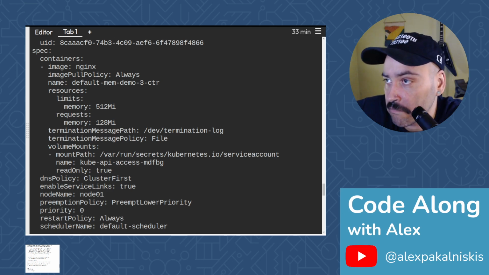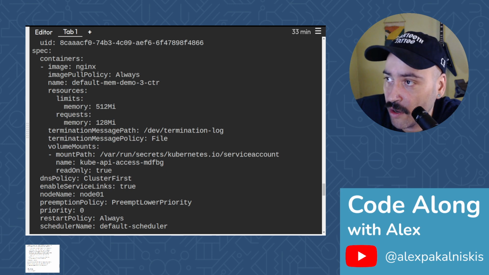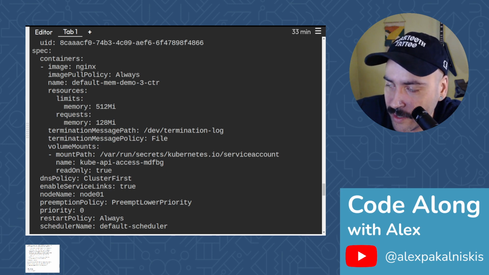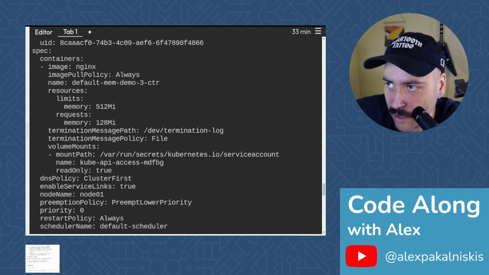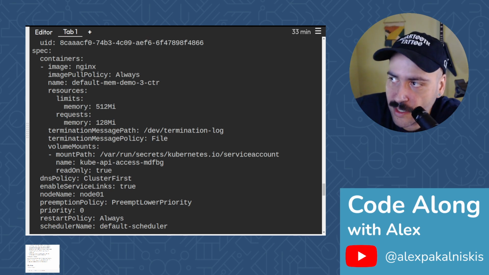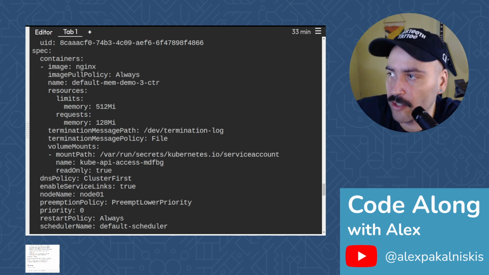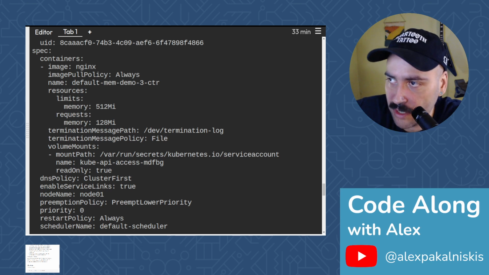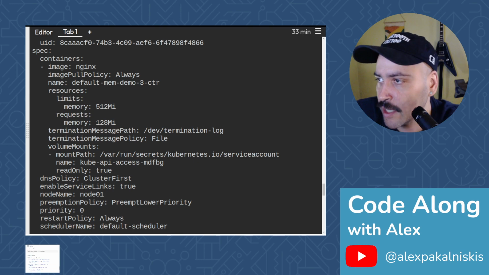Finally, the total amount of memory actually used by all pods in the namespace must also not exceed a specified limit. Okay, that makes sense. When you add a limit range, if any pod in that namespace that includes a container does not specify its own memory limit, the control plane applies the default memory limit to that container, and the pod can be allowed to run in a namespace that is restricted by a memory resource quota. Okay.